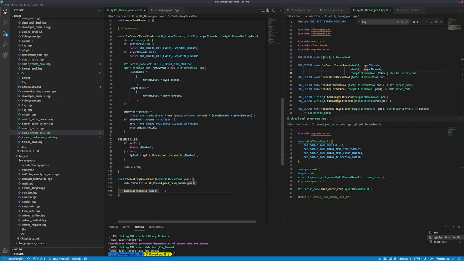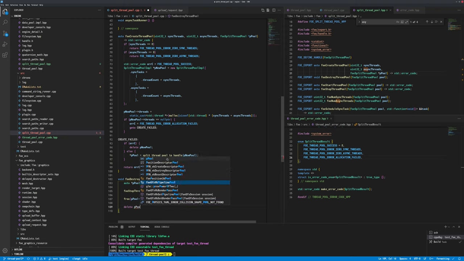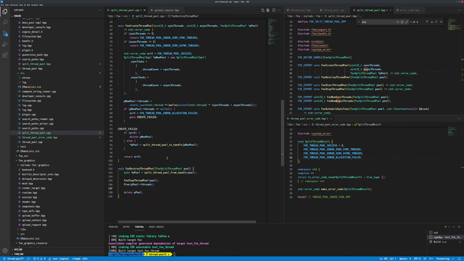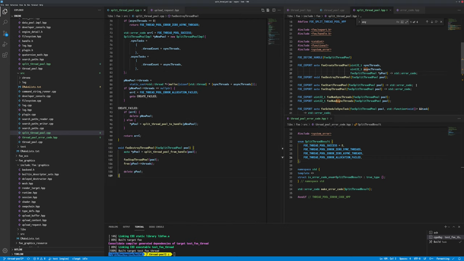Stop the thread pool first. Then we go around, we gotta delete the thread pool, the threads, the thread set. Then delete that. Is that really it? Because stop will do, yeah, that's basically it. Starting the thread pool with a possible return error code.